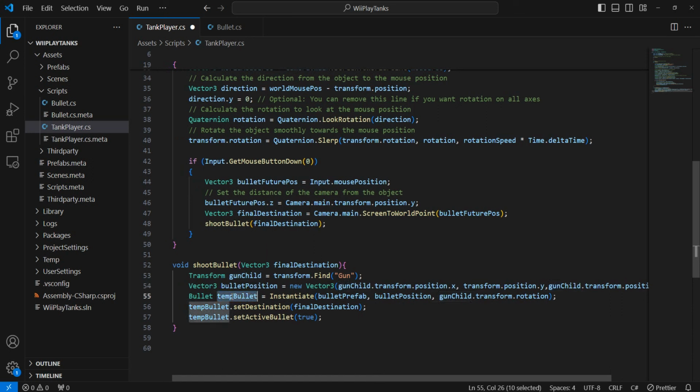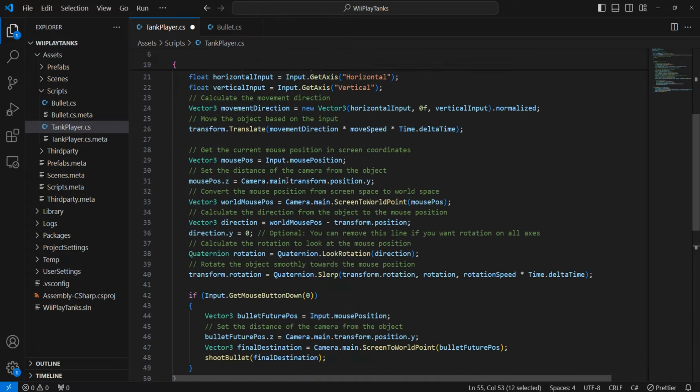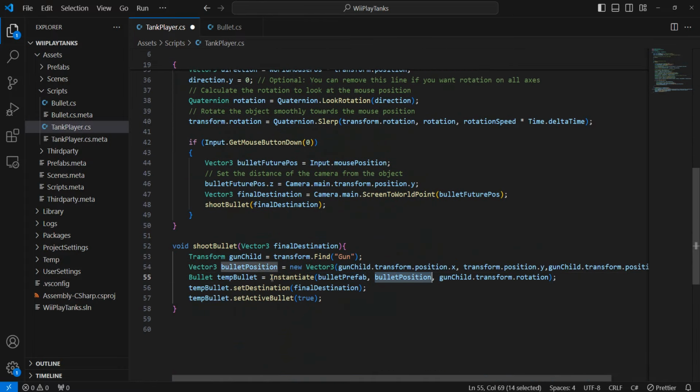With that, we create a new temporary bullet. We need to send the reference to the bullet prefab, and we create it with this new vector as the position and the rotation of the gun. This is really important because we want the bullet to look like it is going out from the gun and not from the tank or the base of the tank itself.